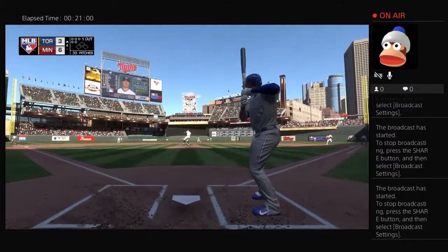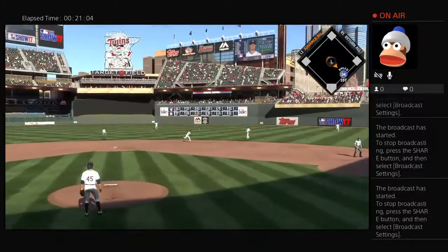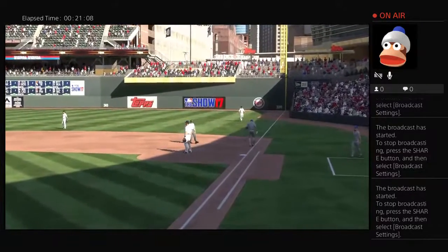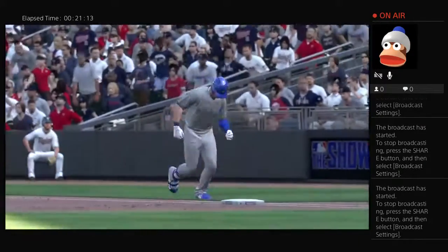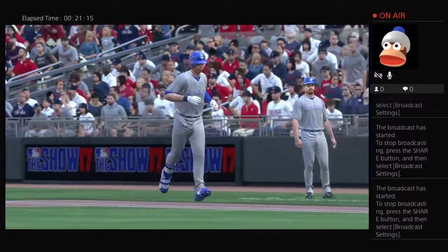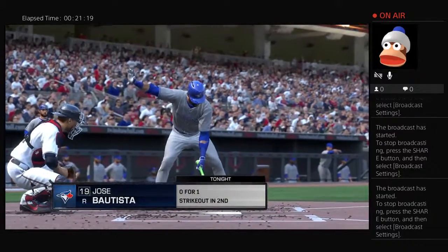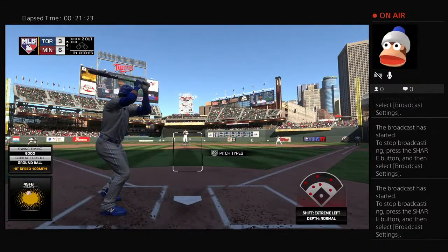Infield shifted well to the right. Here's the first pitch. Here is a ground ball now for the shortstop to the right of second. Throw on to first, two gone. The right fielder, number 19, Jose Bautista. Here comes the right fielder, Jose Bautista. He's 0 for 1 thus far.